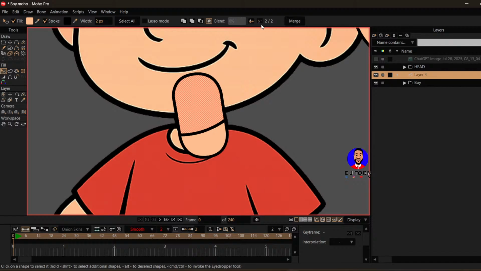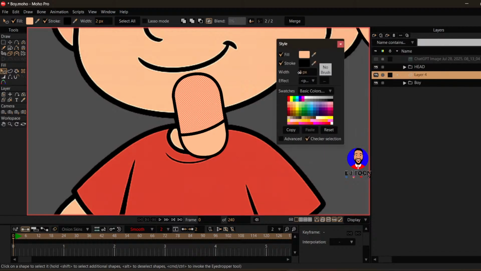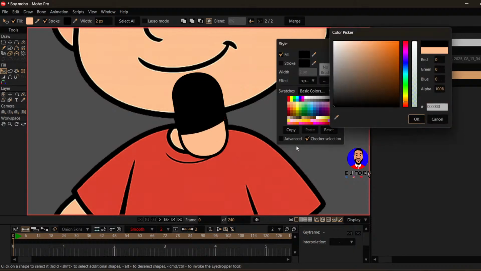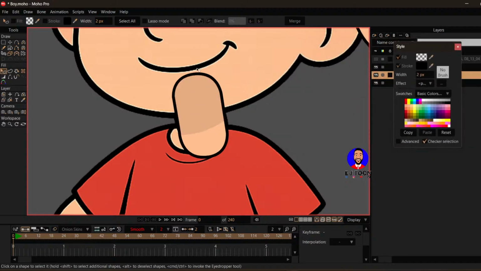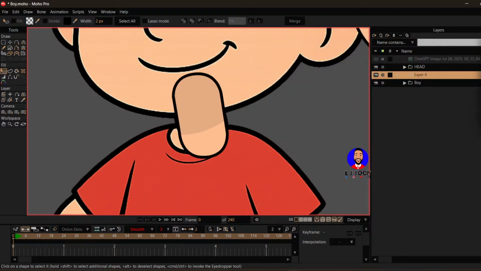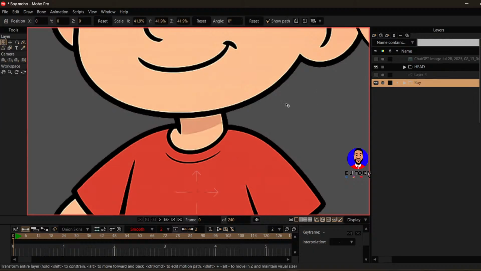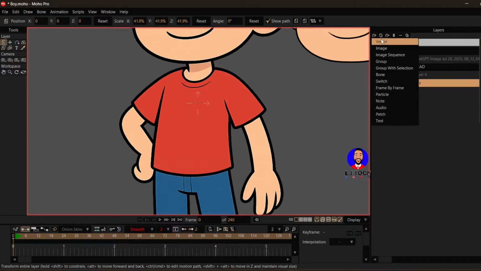So what I want to do now, since I don't have this, let me bring this in because you'll be having this. I prefer using these ones here, but let me just use this one. I don't want stroke. I want this to be that black color. Then I want to reduce the opacity to make it this way, so it's going to appear like a shadow from the neck to the body. So I have the neck, and I want to continue. I can just quickly draw the body now.